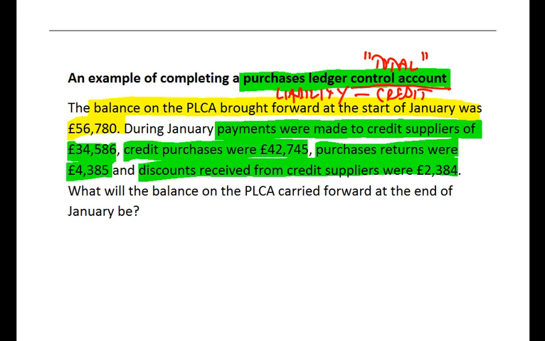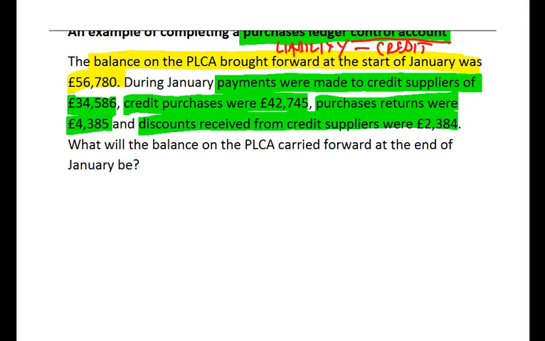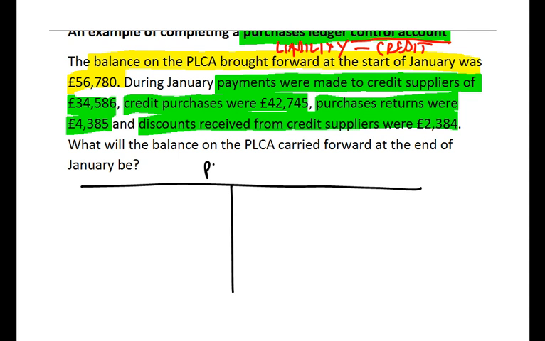So we're looking at what the balance on the purchase ledger control account carried forward at the end of January will be, or what's sometimes called the closing balance. Well, what I would be inclined to do here is to actually use a ledger account or a T account to show the entries. So we're going to show a ledger account here for the purchase ledger control account.